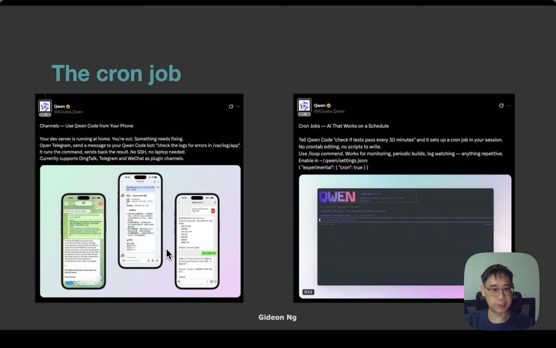Another portion that intrigued me quite a bit was the cron job, because you could use Telegram from your phone, you could access the Qwen Code from your phone, but likely you have to run it on an always-on system so that you'll still be able to execute all of the commands that you send via Telegram. And of course, there's still the cron jobs as well. This is somewhat similar to OpenClaw if you have used it before, where it generates a cron job but within your session itself.